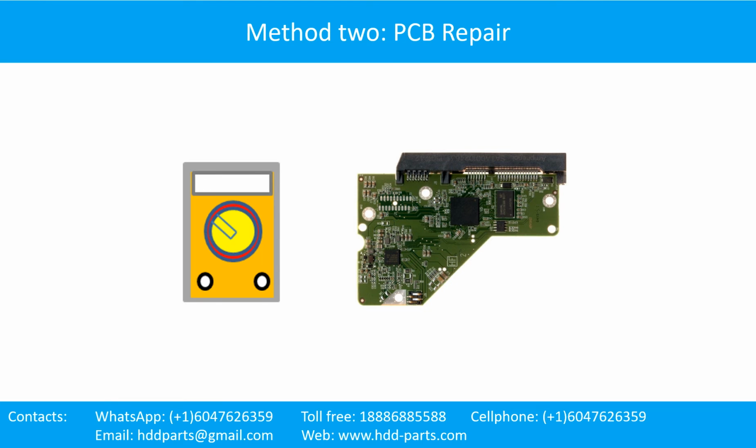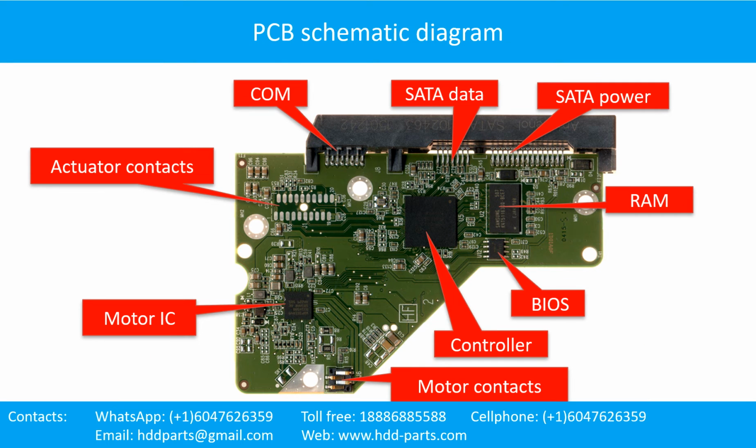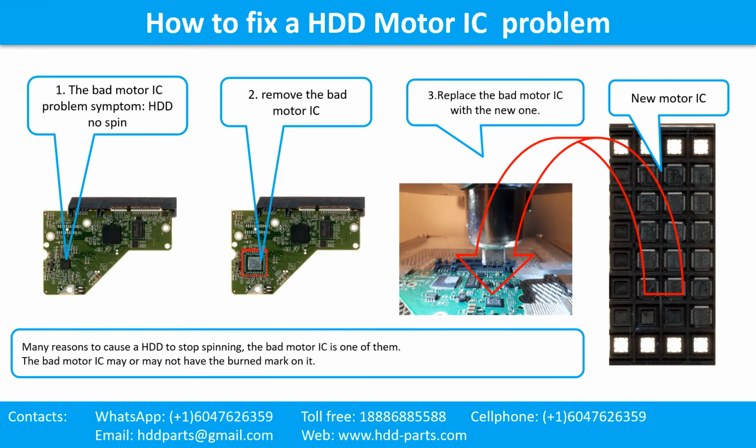The hard drive printed circuit board repair. Method 2: PCB repair. This picture shows some regular components on the printed circuit board. This is the hard drive printed circuit board schematic diagram. You can take this schematic diagram as a reference to fix your own PCB.